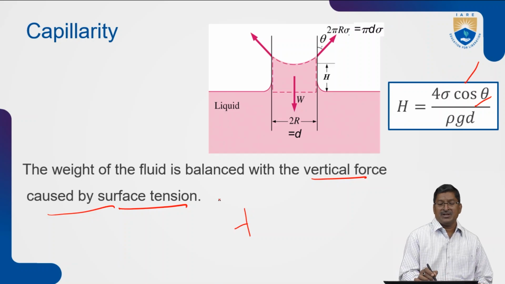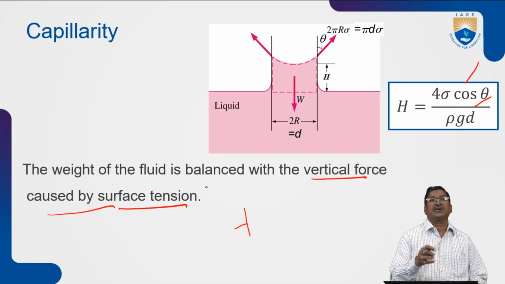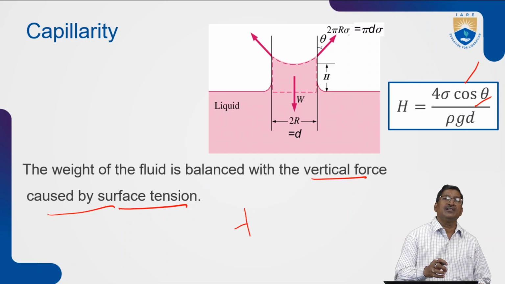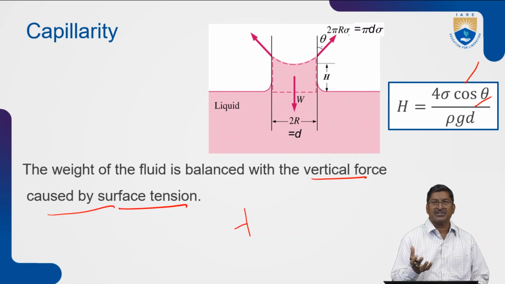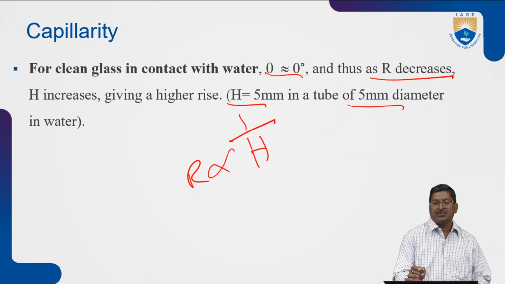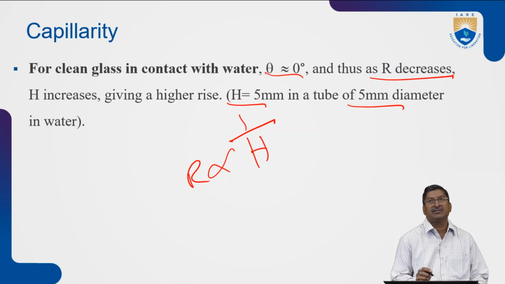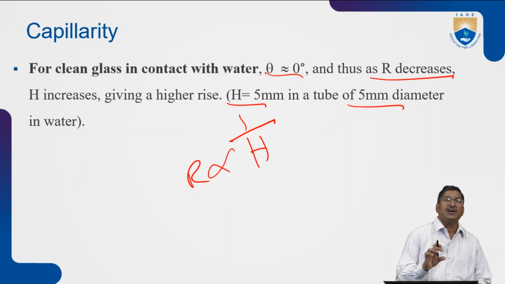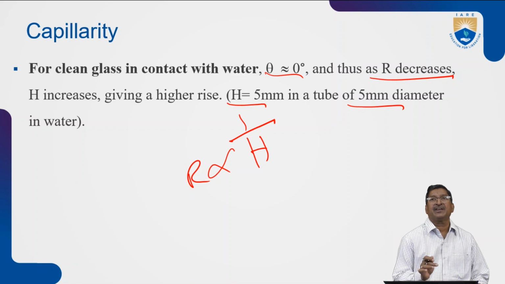In capillarity, there will be a balance. Surface tension will not take all the water. A certain quantity of water will be lifted by the force of surface tension, depending on balancing the weight of fluid that is lifted. So whatever the force of surface tension, that much water will be lifted. So it is R and H. R means the radius of the small tube, and H means the capillary rise or capillary fall.